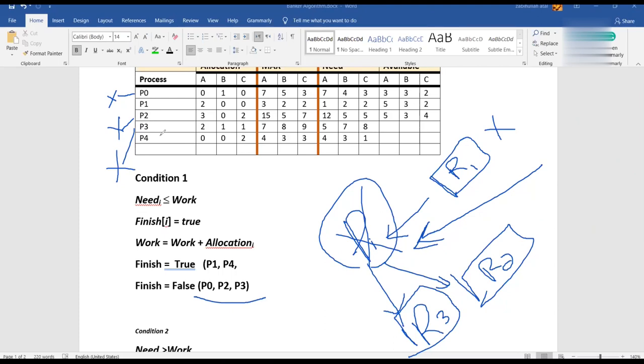Because they will let these three processes execute next time when the system will have more resources. But maybe you are thinking, how will the system get more resources? Maybe some processes will be released. When the deadlock is resolved, of course, the other processes which are demanding fewer resources will be satisfied, they will release their allocated resources, then the system will have rich resources and they will satisfy the request.